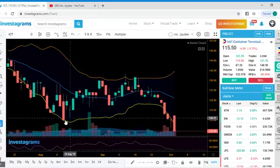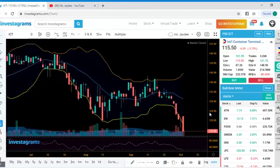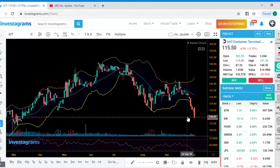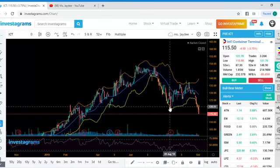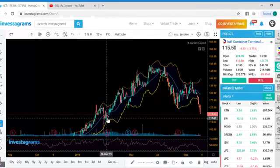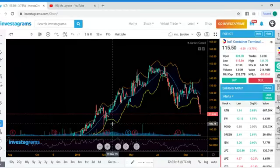For ICT, there's a strong selling that happened today. So you're still outside the lower Bollinger Band. Let's check out the next possible support for this because I feel that there will be some more triggers on the downside before we can see a possible bounce. The nearest that I can see is this one because there's some consolidation that happened here in the 112.69 level.